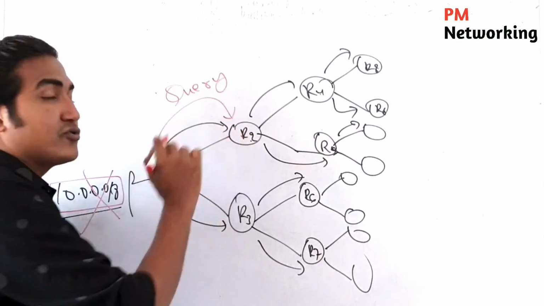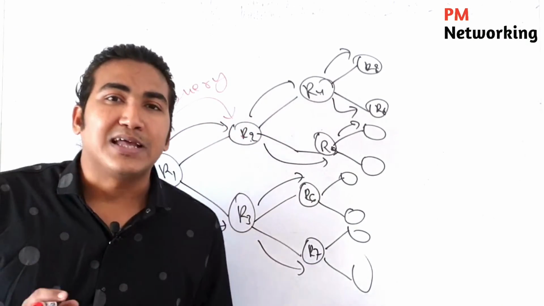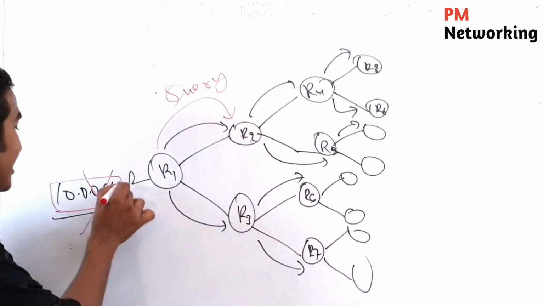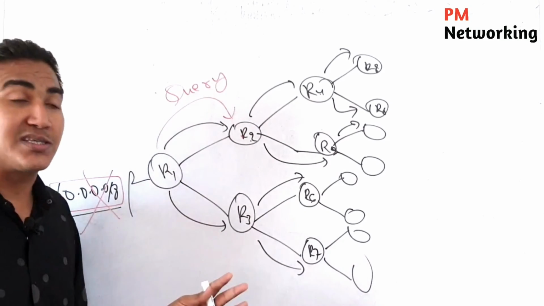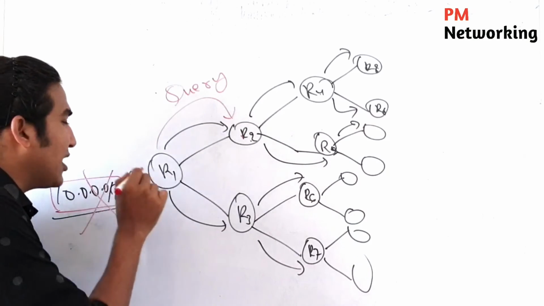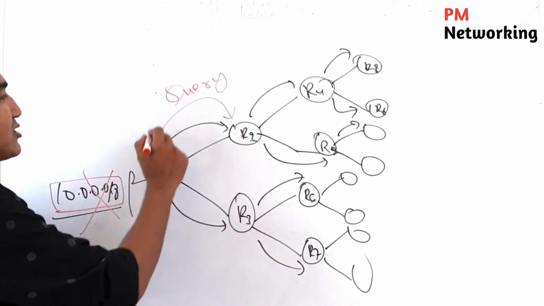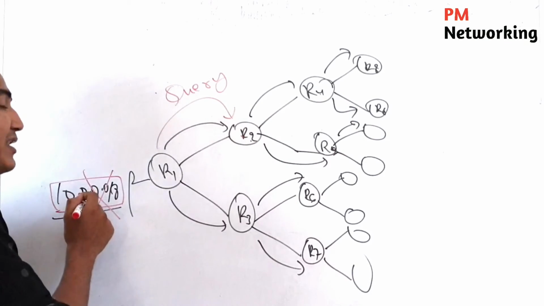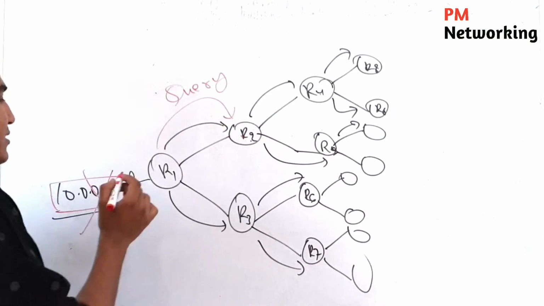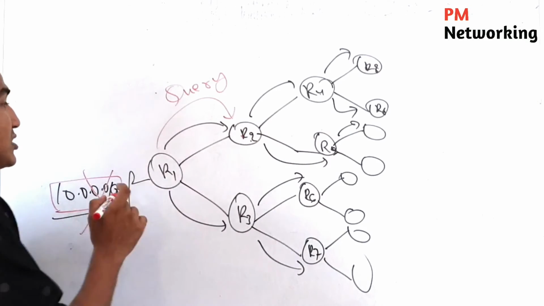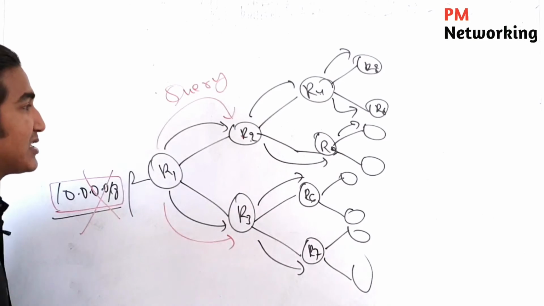And in the query message, this router will ask its neighbors, do you have an alternate path for this network? Do you have? If there is no successor in their topology table, but if there is one feasible successor in their topology table, then this router will never generate a query. This router will make the feasible successor the successor, right? But now there is no feasible successor, so this router is asking its neighbors R2 and R3.